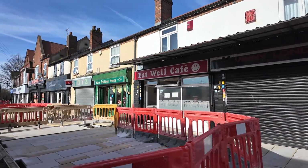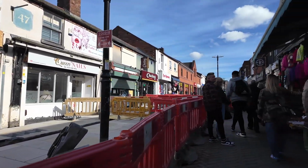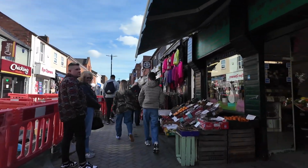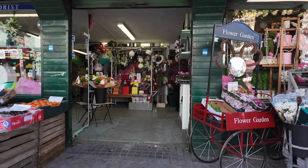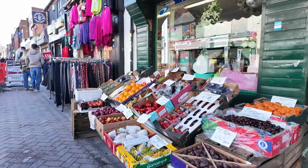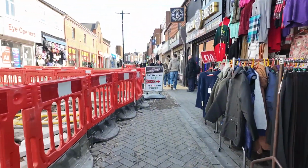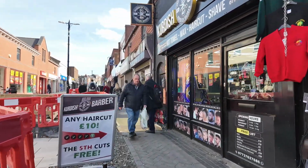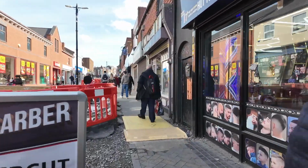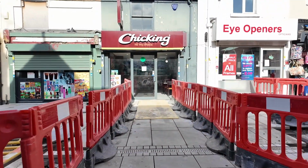We've got a few shuttered shops along Union Street. This has been here since the year dot, O'Connell's. Alright, son. I got me onions, I said. She's got her onions. Oh, we got a Kurdish barber. There is little access areas just to get to the shops on the other side.